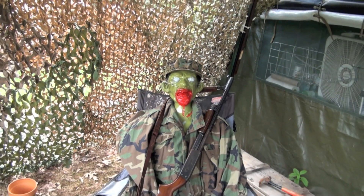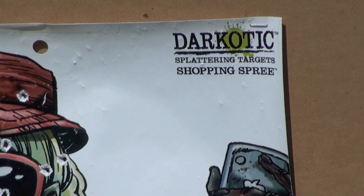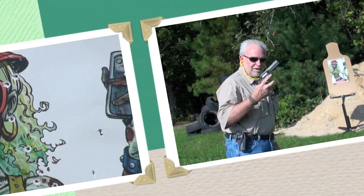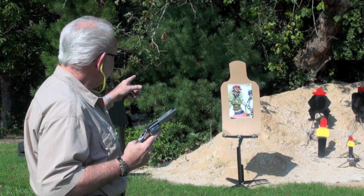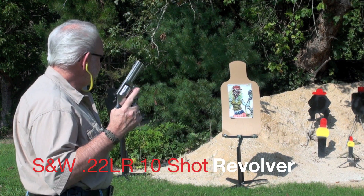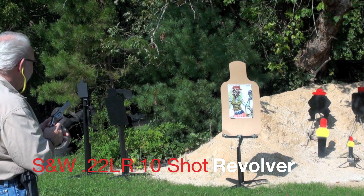There she is — you can see we did hit her. I like these splatter targets. I did a video on these Darkotic targets — that's the name of the targets — and we're gonna do some damage. Today guys I came back out here, changed clothes, it's another day. Yesterday I couldn't put anything together. Anyway, I'm gonna show you this splatter target. We're gonna shoot it with this Smith & Wesson Model 617. Let's make her hurt this time. Here we go.